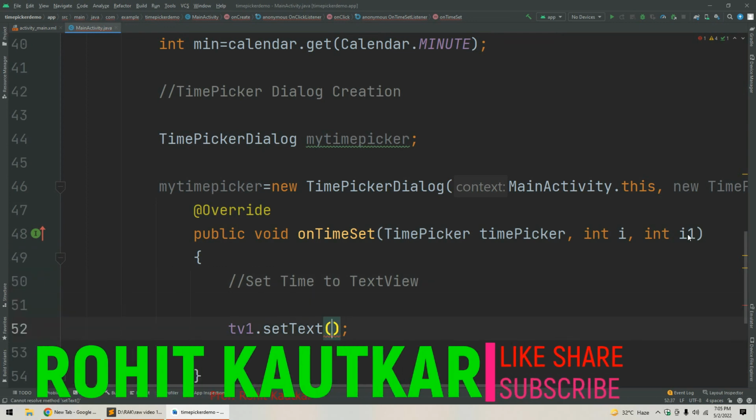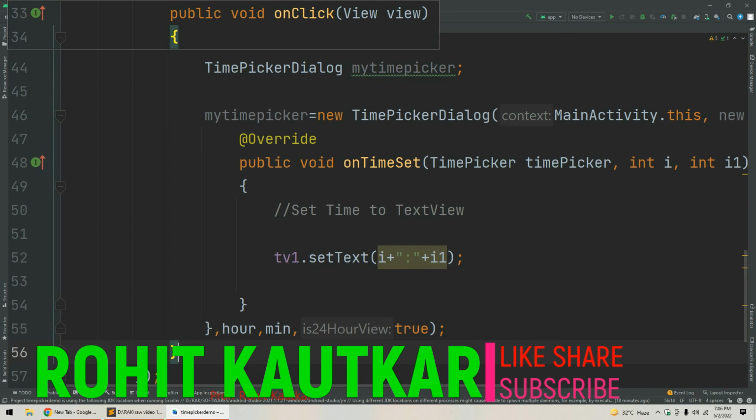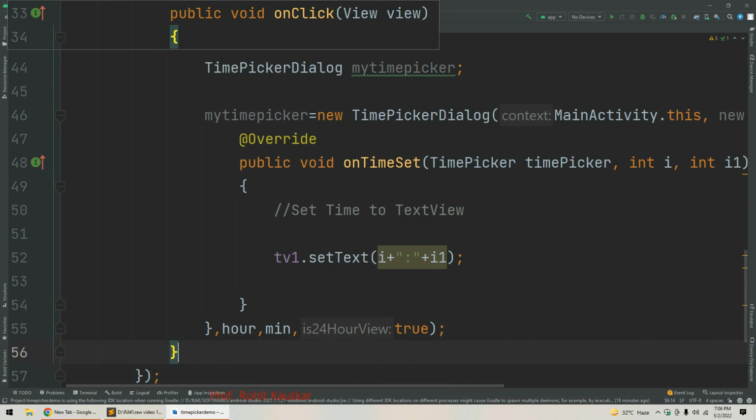So here we will specify i plus, I'm going to use double quotes, and within these double quotes a colon, then plus the minute value, which is specified by i1. So here we will write i1. So this is how we have set the value for our text view.